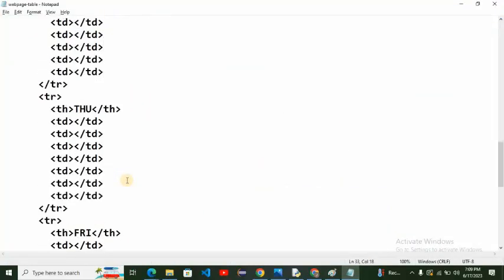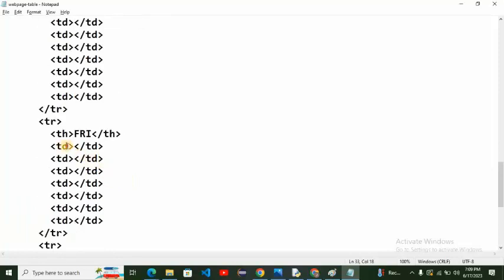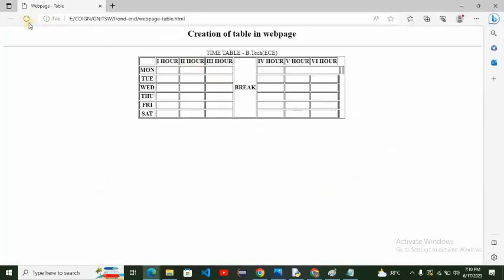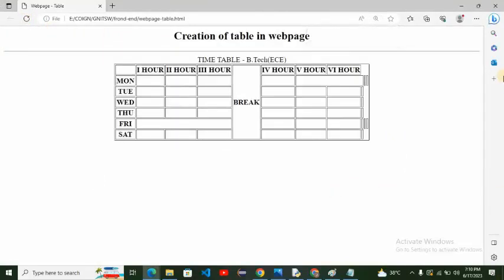Cells of different columns, the cells of 3 different columns I want to merge together, in Friday or Monday, the last 3 things. From here, the starting cell, we need to give the count to merge all these things together. Now see that. Here, the third option, in Monday, after the last 3 rows, right? In this I am taking col span. Cols means the cells of different columns I am combining together, 3 as a single cell. Just observe what will happen.